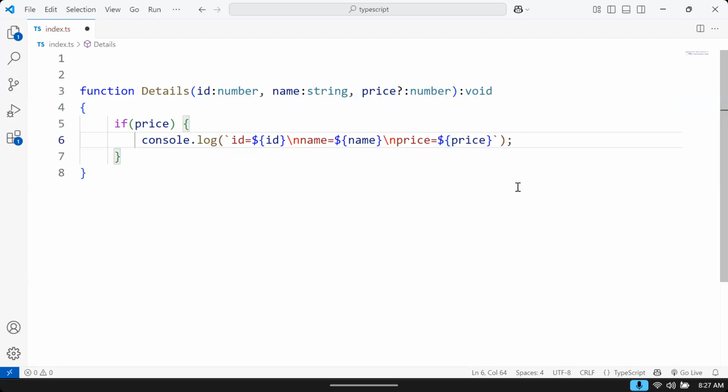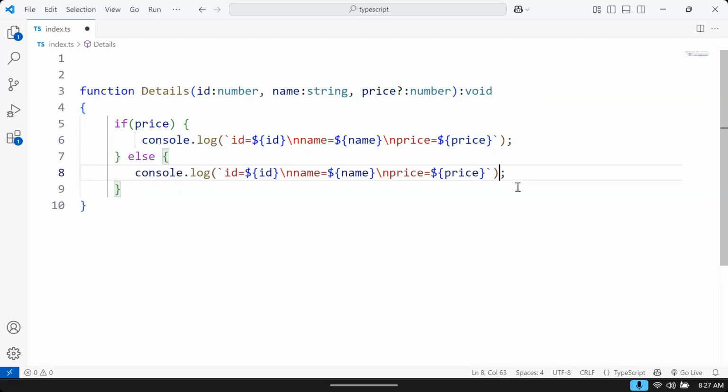If price is not defined, else, then obviously we will not print price, only ID and name. That means we verify by using undefined.